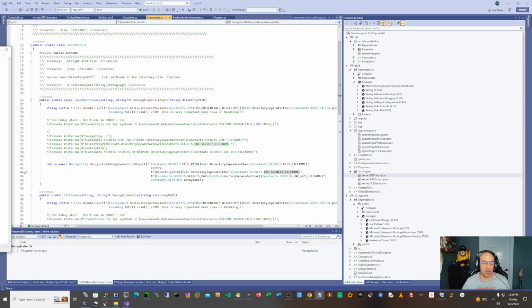So, for example, if the master password was somehow compromised, you'd still have to get at the certificate, and you'd still have to use the certificate to get at the symmetric key and then get at the file. So there are different ways you can protect these artifacts on Linux. One of the things the web server Nginx does is it starts up as the root process and reads the certificate in as root. And so the certificate can be stored under /etc/pki or wherever it is on your Linux distro. And then it forks out all the processes for the actual web server. So we could do something similar to that.